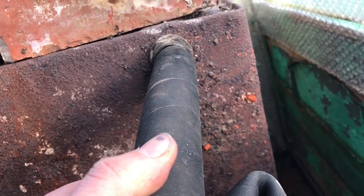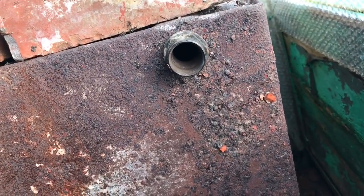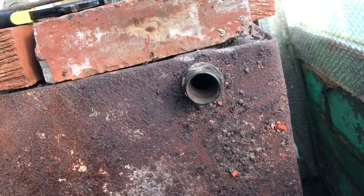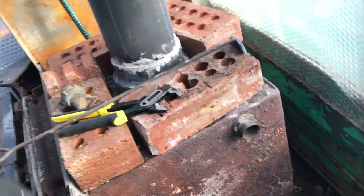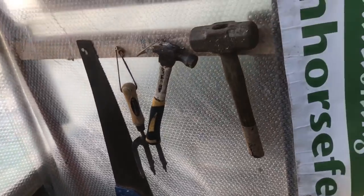I'll be cutting it, and I'll be sliding the end into the scaffold pipe that I've got, then sealing that up from this side as well. Then they will go through the hole, which I'll cut through there, through into the top section where all the stuff is.